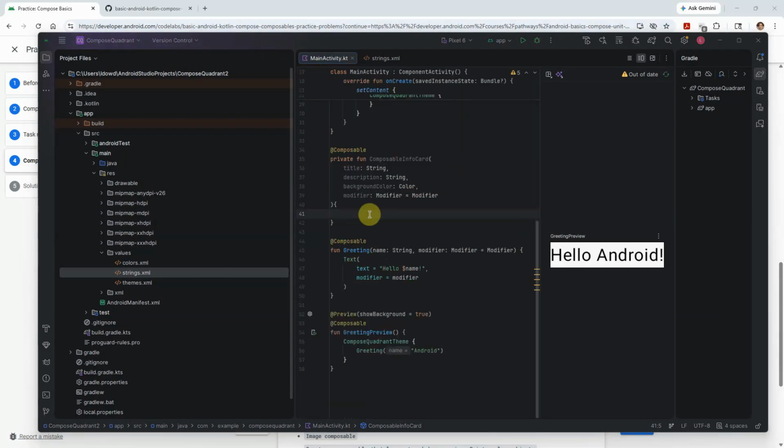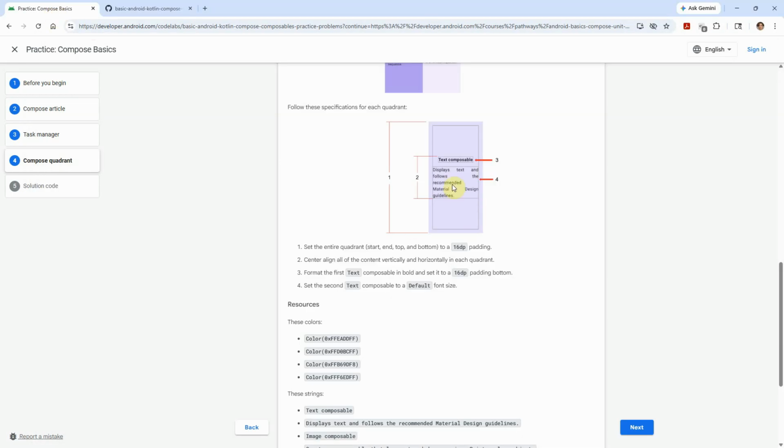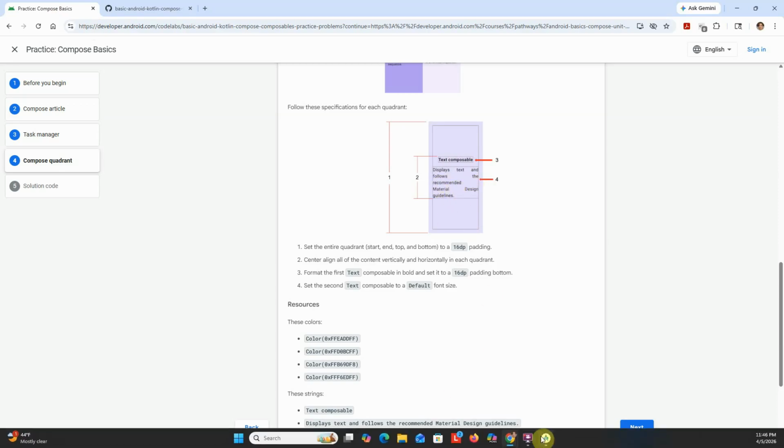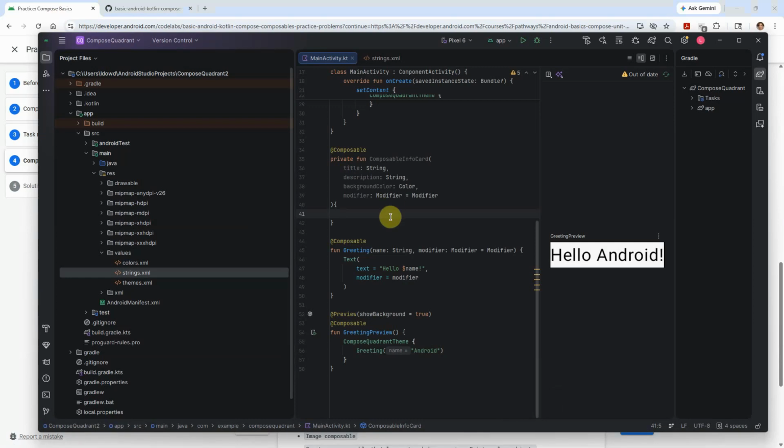Like I said, we're going to create this quadrant card as a column so that we can stack. Remember how it looks here? We want to stack the title and the description. Remember we said earlier, when you want to have things laid out vertically, you use the column. So we're going to say column.